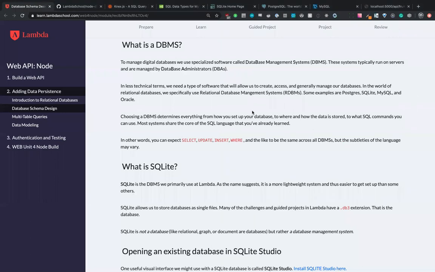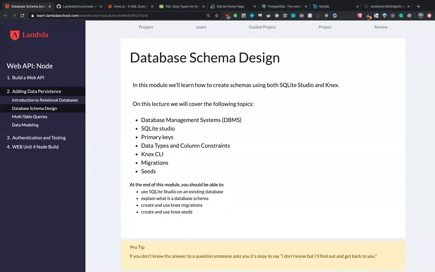Okay, so let's jump into TK real quick and see what we're going to be talking about tonight. Our objectives tonight are going to be: we're going to talk about schema design tonight and how to actually create a database. In the last lesson, we kind of used a database that was already there for us, but we're going to talk now tonight about designing and building our own database.